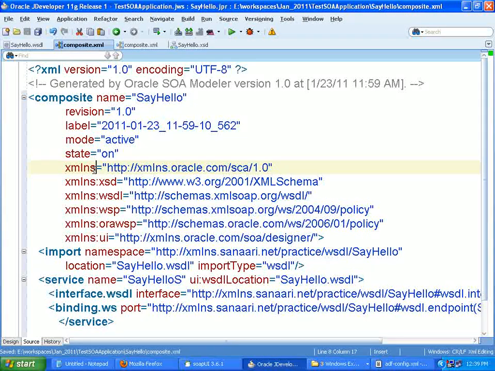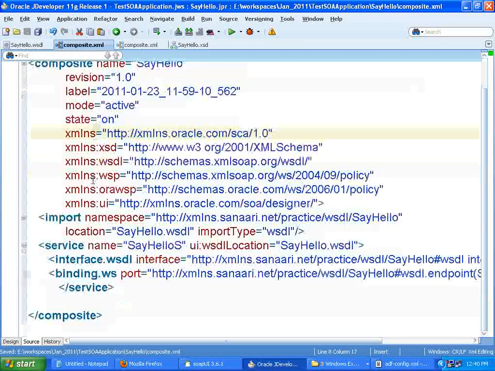So it has become a best practice not to use a default namespace in any of the XML, composite.xml, BPEL or anything. But unfortunately, JDeveloper will not understand. Those are conflicting statements, right? That is the reason JDeveloper is very strict with composite.xml, bpel.xml, component type. So you cannot actually do that, but at least for these things you can follow it.